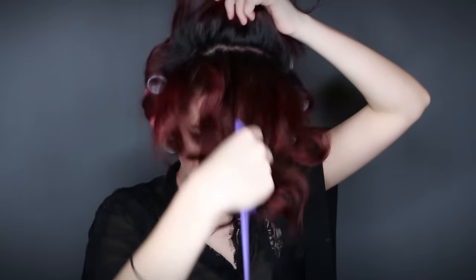So once you do each side of your head, take down your bangs. Find out roughly where you want your parting to be and curl with the same rules applying. Now to pin them down, I recommend using bobby pins instead of Velcro rollers because you want them to be tighter than a barrel size. All you want to do is wind the curl up again and pin it to your head. It doesn't really have to be neat, just needs to be secured.